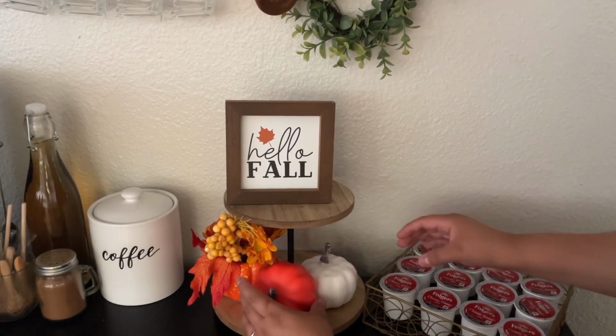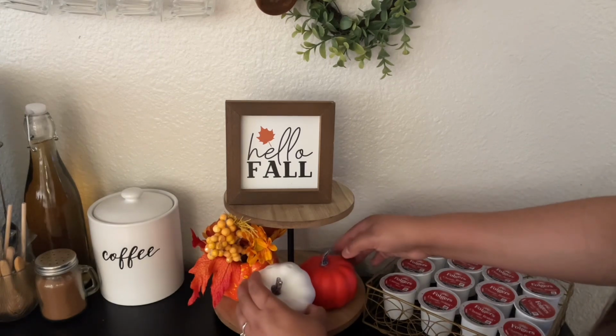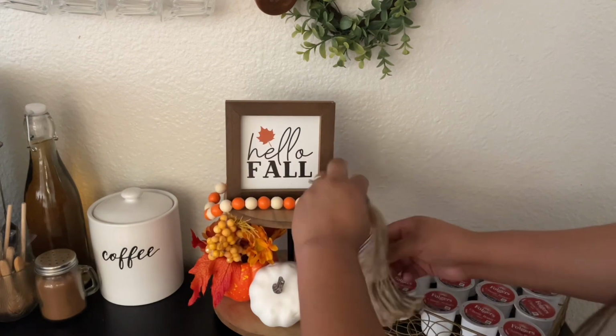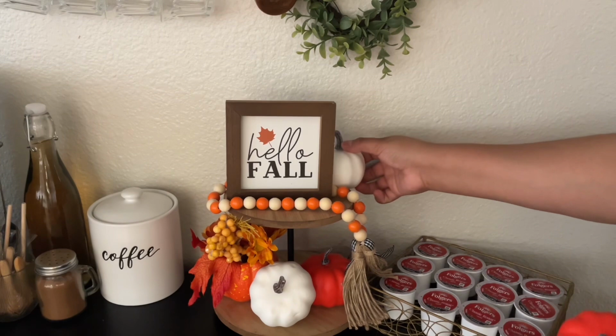The price of this product is $23.99. Although it is very beautiful, I cannot see myself spending $24 on this tier tray kit. I feel like I could DIY this myself. But if you are someone that doesn't like to get out of the house, you don't like big crowds, and you just don't like going to the stores, then maybe this would work for you because you can order it online, it goes to your door, and it has everything that you need for this tier tray. Overall, it is beautiful, but I personally would not pay the price for this product.